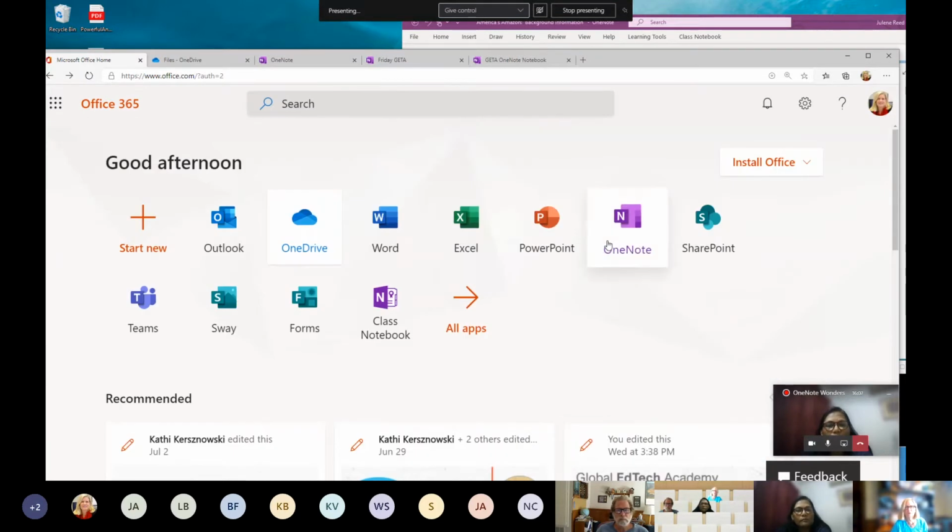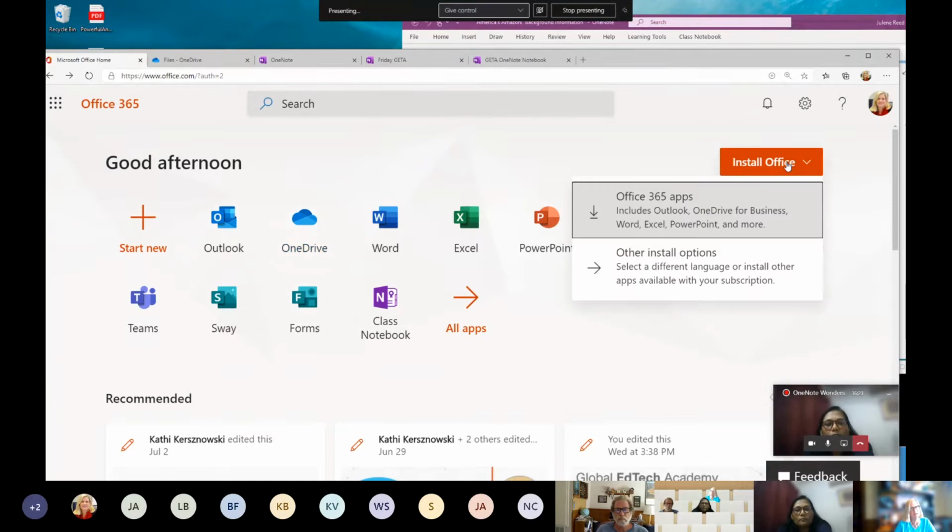But you need to make sure what kind of license your organization has. Many of those education licenses allow each user to have five installations of Office. That includes students. So that could be a home computer, your laptop, it could be your phone. It can be wherever you want. And you would just be in Office 365 here when you go to office.com, and now you can install the apps. So that's one really good way to do it.